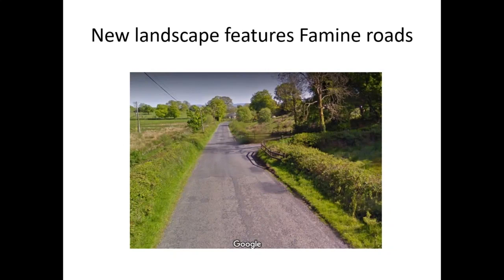We're looking at famine roads coming in around the time of Griffith's Valuation, so Griffith's is capturing the change that happens between 1848 and 1864 — that's really important to remember. Famine roads were used to create work at the time — long straight roads that sometimes didn't lead from one place to another. This is around the area of Isle Upper, and you can see the long straight road that became a new road facing towards Tuamgraney.